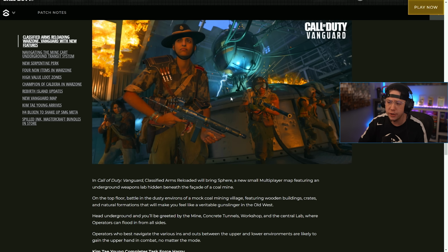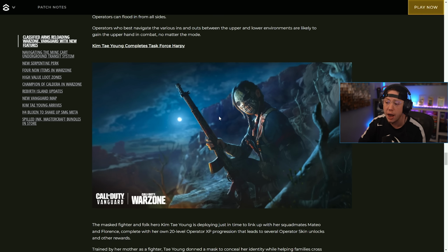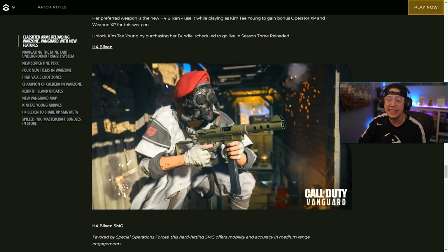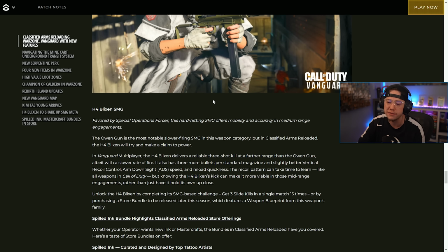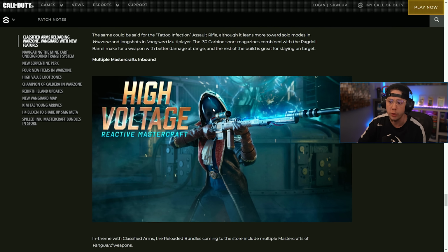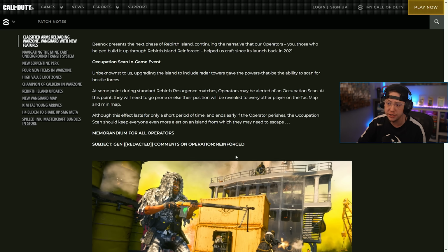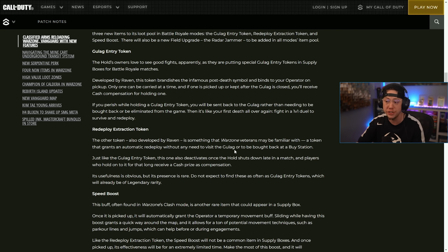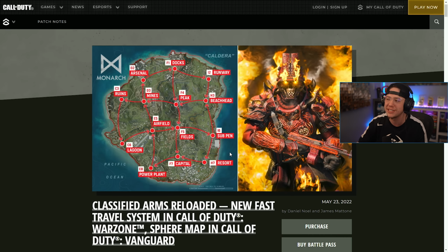For Vanguard, we also have the new Sphere multiplayer map dropping, so that'll be a thing. We also have the new Kim Tae-young operator dropping as well. And we got the H4 Blixen. This is going to be the new SMG and final ranged weapon for Season 3. This is all dropping, I believe, at the launch of Season 3 Reloaded. We also have a couple new bundles coming to the store, it would seem. So overall, quite a few gameplay changes, definitely some pacing changes as well with the new redeploy tokens, the fast travel system, a lot of very interesting stuff here.